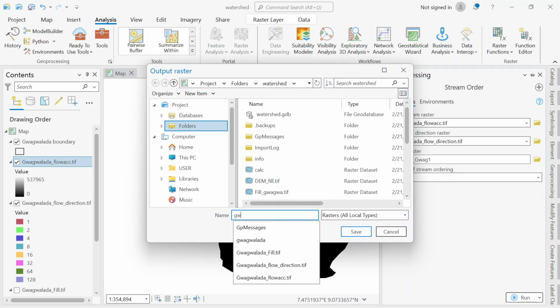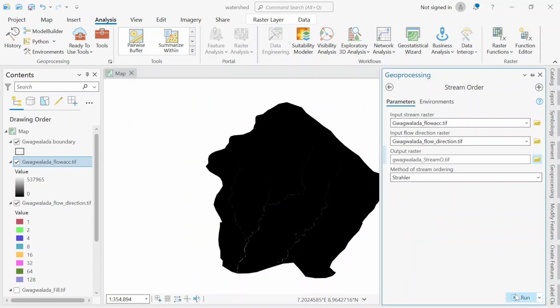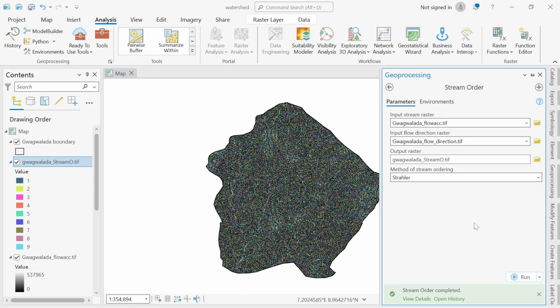Right, I'll be giving it Gwagwalada underscore stream. Okay, yeah, let's use stream. Let me use O with your TIF extension because we are working with a raster data. Alright, save. Then run. Okay, might take some time.